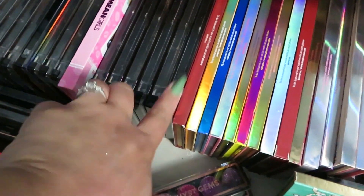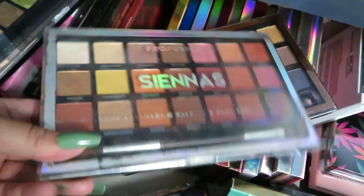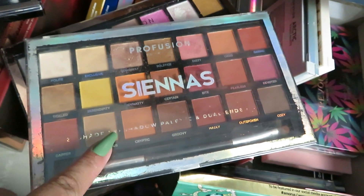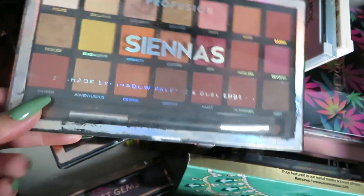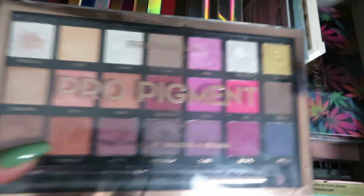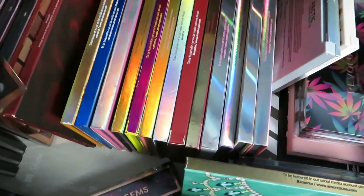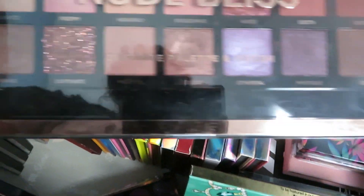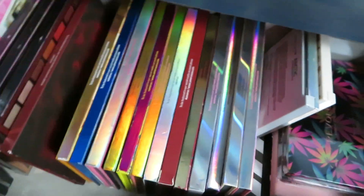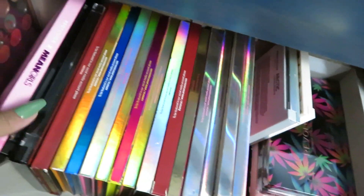When it comes to duds for me it's usually these guys. This was my first 21-shade palette so I've held on to it for sentimental reasons, but we've had a good run — it's time to go. These are not my favorite Profusion shadows so we're getting rid of Pro Pigment as well. I'm gonna hold on to Enchanted — it's all shimmers, kind of like the metallics palette. I really wanted to love Nude Bliss but I don't, so I'm letting it go. And I think I'm also gonna get rid of Infatuation — I thought I'd never get rid of these, but I am.